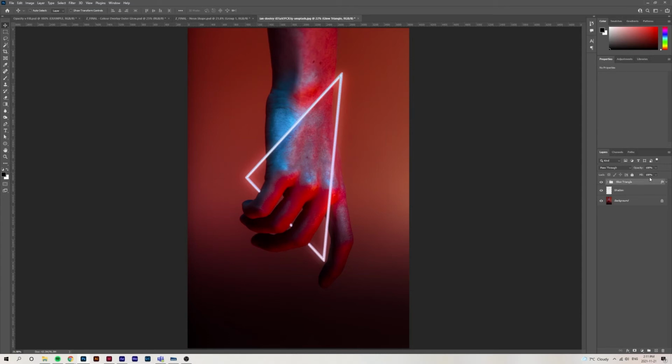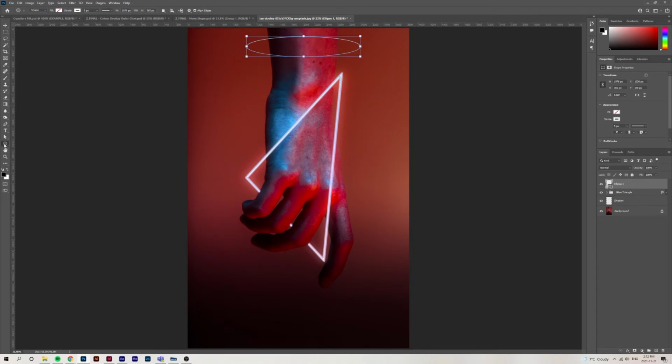So on top of the glow triangle, I'm gonna just come over here and click on my ellipse tool. You guys might have rectangle or triangle or any of these other ones. Just go ahead and hold down until you see this menu and select ellipse. Okay, I'm gonna come up here towards my gentleman's wrist, and I'm just gonna click and drag out while holding down Option or Alt. And I'm going to drag out a nice sort of ellipse shape until I get something that looks like it could be a bracelet kind of around their wrist.